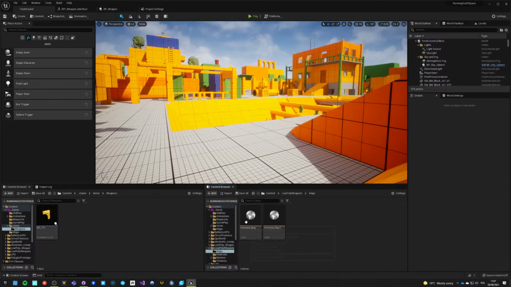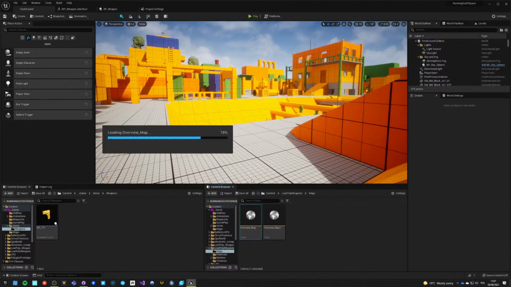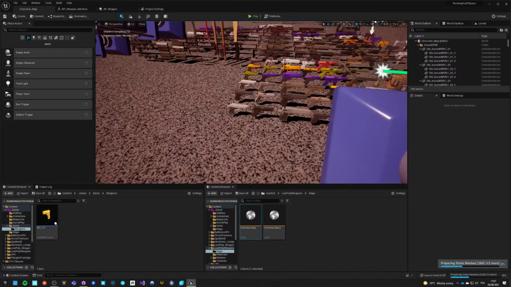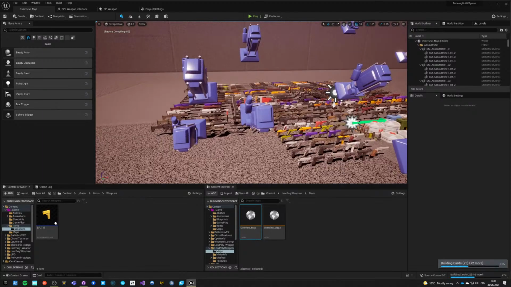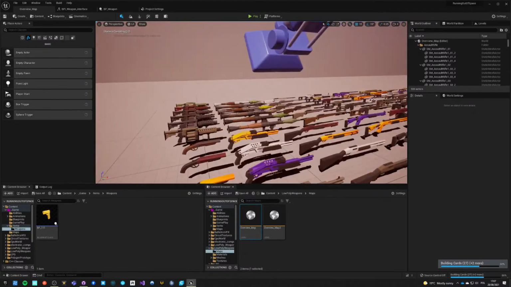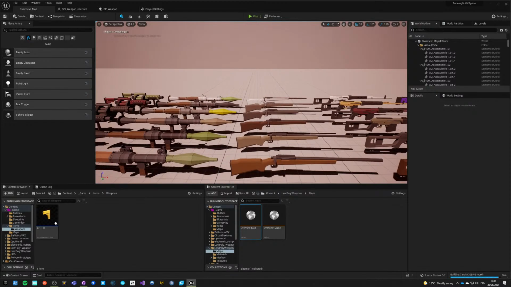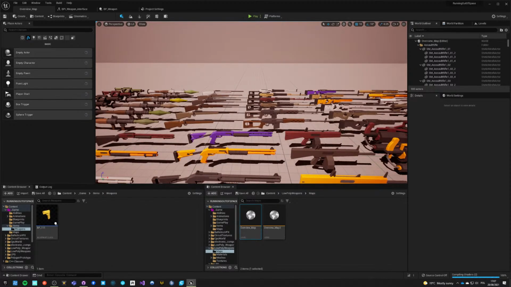Which one is which? Let's switch maps and see. Compile. Wow, it's a lot. Okay, and it's frozen.